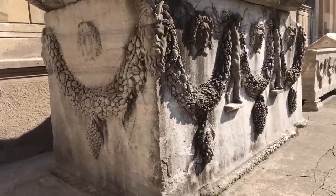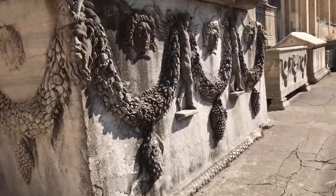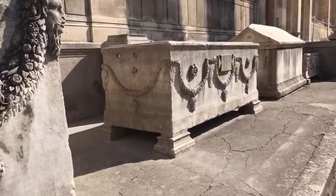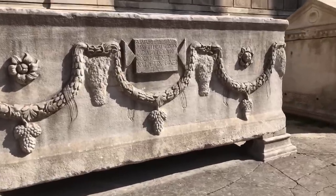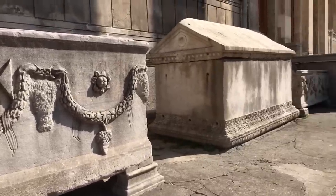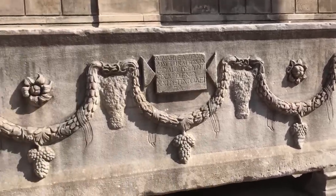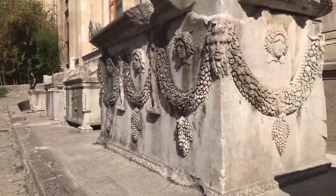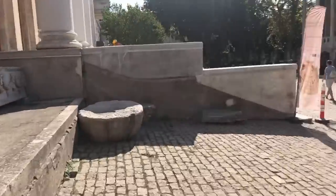Here again, but what we're always looking for are out-of-place artifacts. And that's exactly what I found. Not here. These are standard from that time period. Greek, obviously, in this one, and Greek or Roman, made of marble, relatively soft stone. But let's go look at a few things that are really quite incredible over in this direction.